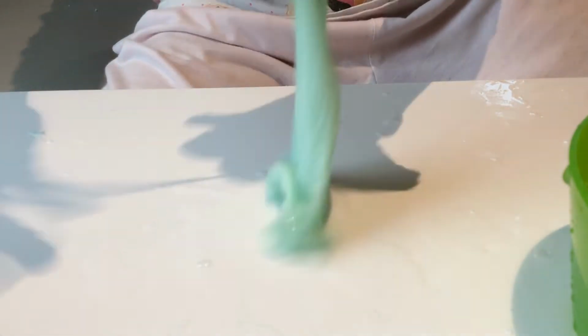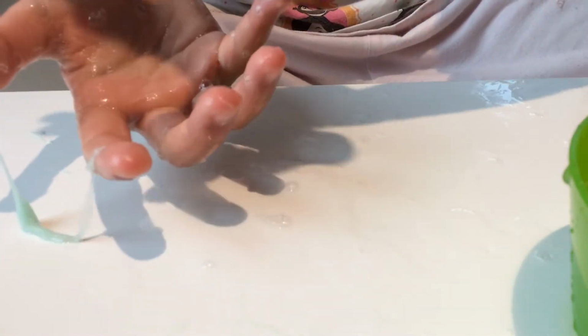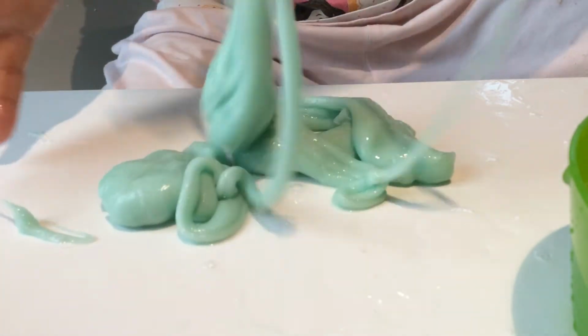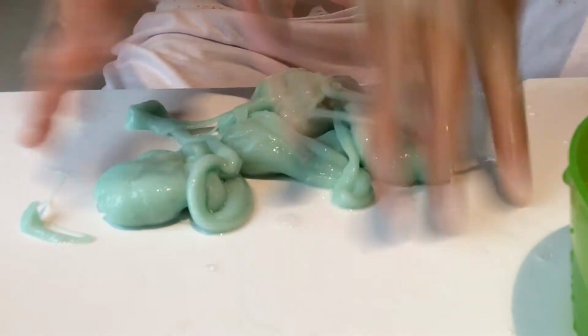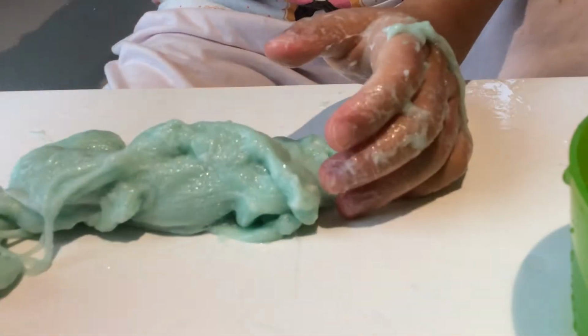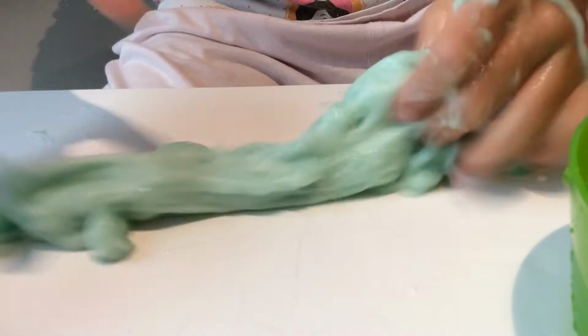So I'm just gonna dip again. I know it sounds crazy why I keep on dipping, because I don't want this to dry out. Oh my gosh, look at that. It's still watery, of course, and it's not sticking to my hand. I'm just gonna make my fast move. I put a bit of this. So, yeah. I think you need to make fast moves.